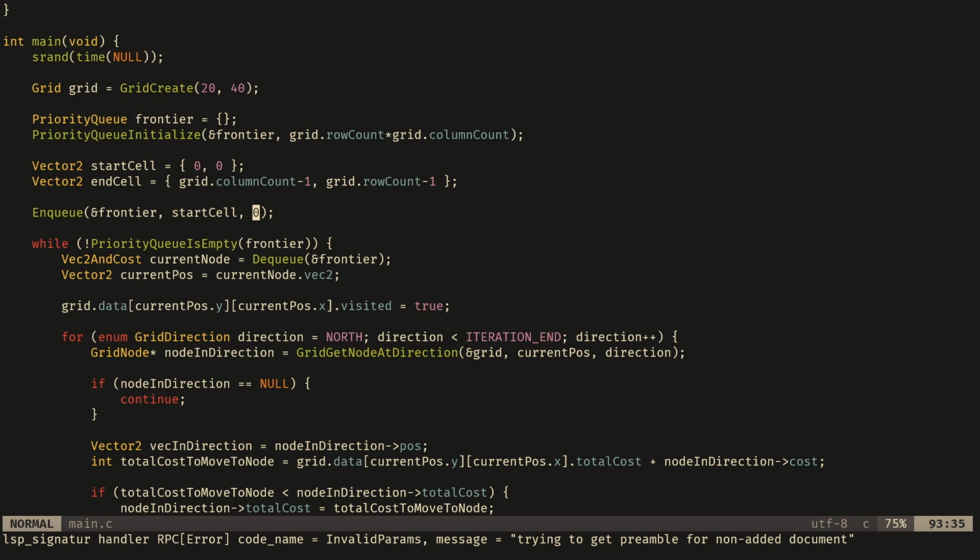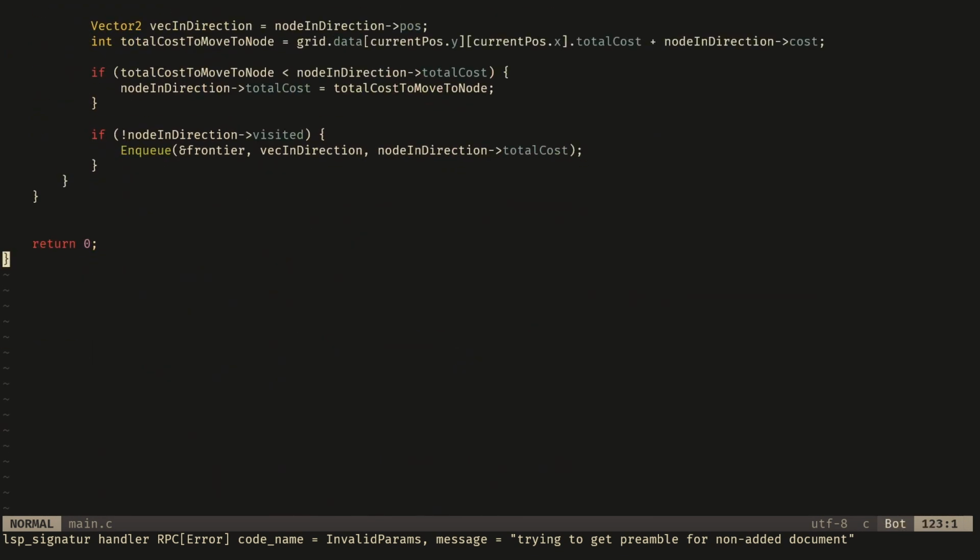So what we can do is just keep on backtracking, go through each of the parents, starting at the end cell, we just go through each of the parent nodes until we finally reach a parent node of -1, -1. And what we do is, in that process, we just add the coordinates of each of those nodes, starting from the end cell, to an array, and that will actually just give us a set of vectors, which are the positions of the path, right? The shortest path between the start cell and the end cell. So let's do that right here.